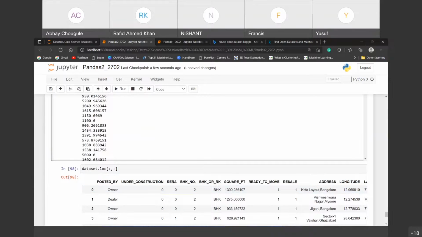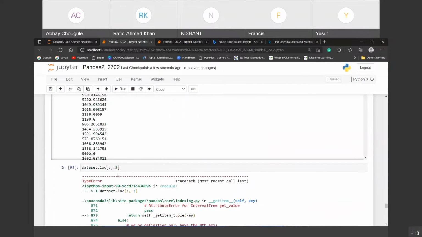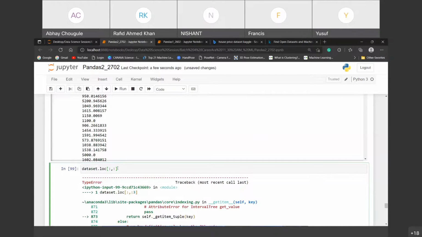So if I'm passing here 3, then you will get a problem. But if I want to pass some conditions, Friday, Saturday also, don't worry about it. Friday is a revision session, so Saturday also you will get it, in the daily coming sessions, you will get loc and iloc function. Why?